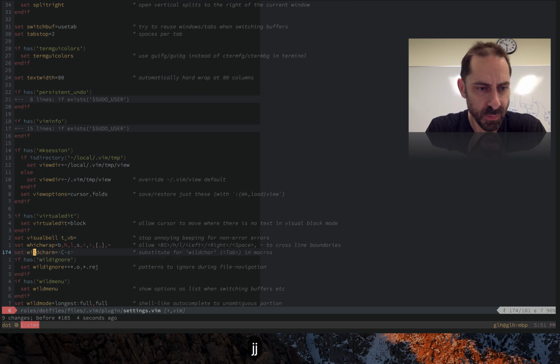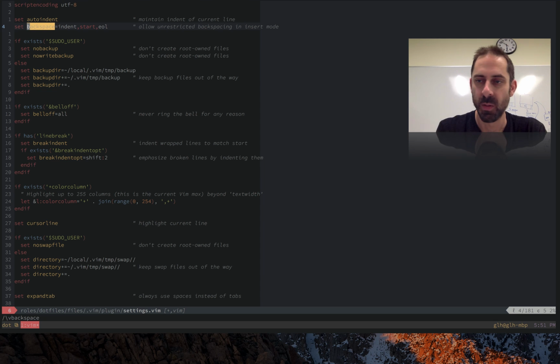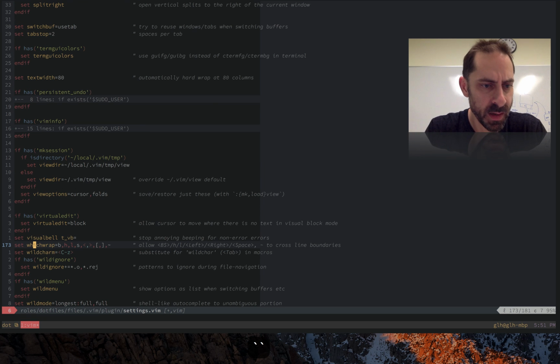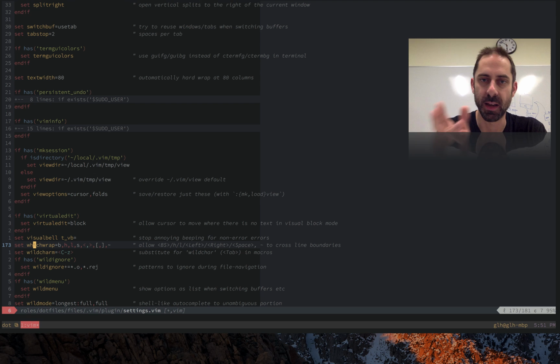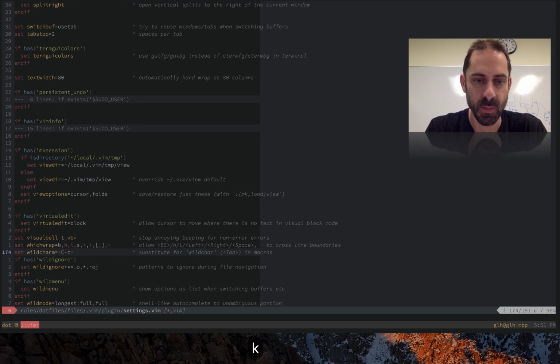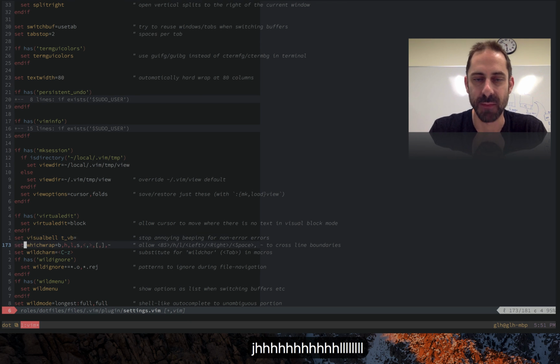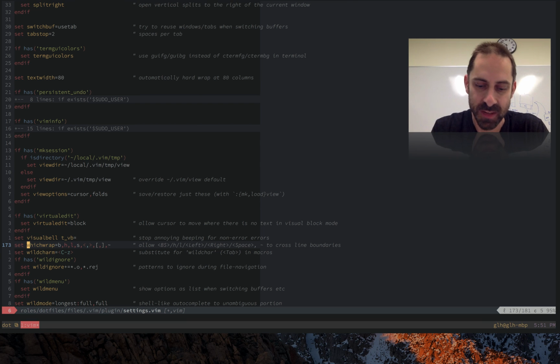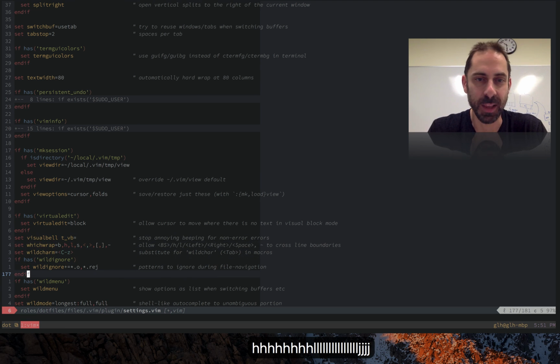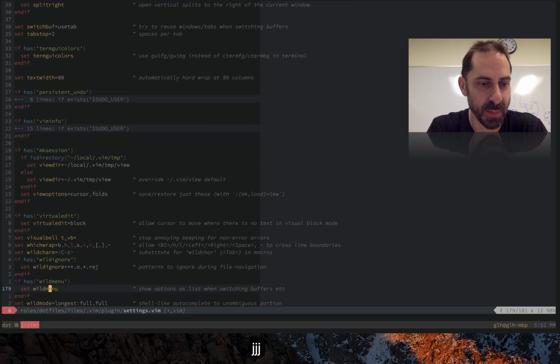Whichwrap is related closely to the backspace setting, which I talked about previously, about how far you can backspace in insert mode. This is similar in that it's like what keys should be allowed to cross line boundaries. Again, like the list there, H, L, left and right, it's pretty useful, I think, to have those cross line boundaries. Although if you're just mashing the H and L key, it's probably a bad sign. I think it's okay if you're doing it as like a nervous twitch, but it shouldn't be your default method of moving large distances. Nevertheless, it's good to remove that friction when you hit a line boundary. And these others, I don't think there's anything worth commenting on there.